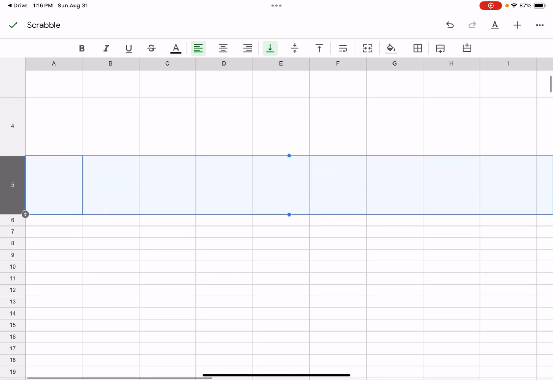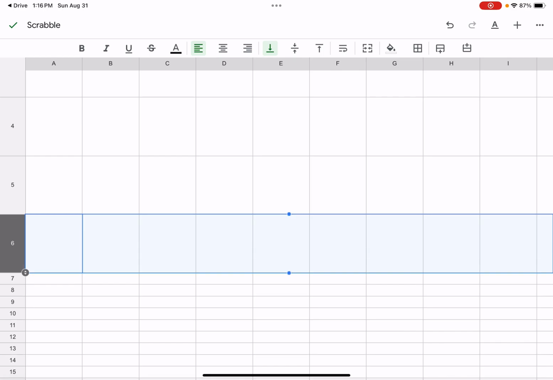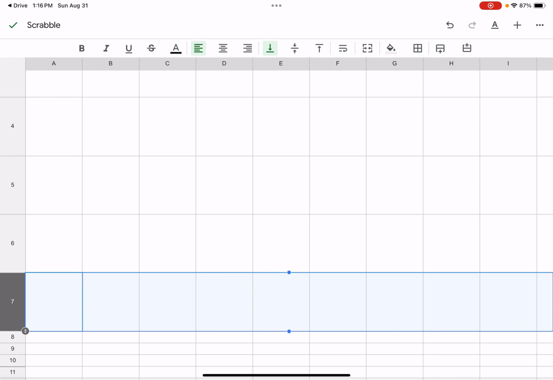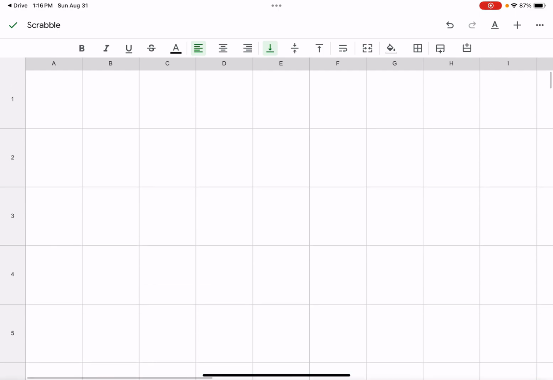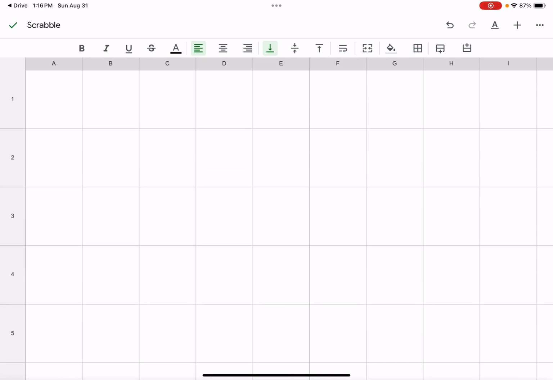Scroll down just a little bit. 2 more. We want to go from 6 to 10. And last but not least, select 7, and it's 7 to 11. Awesome. That looks great. So we did 7 rows. Now we want to do, let's see, what is it? 9 squares across. So 7 squares going down and 9 squares across.